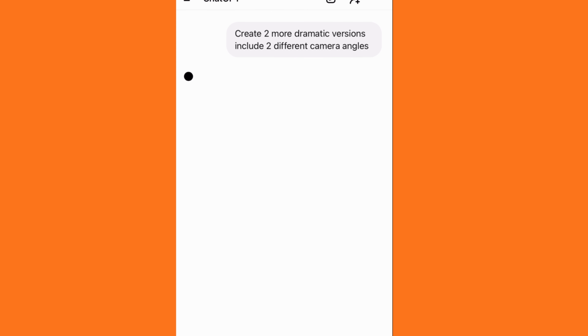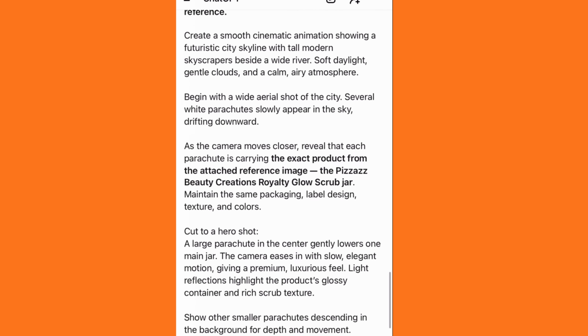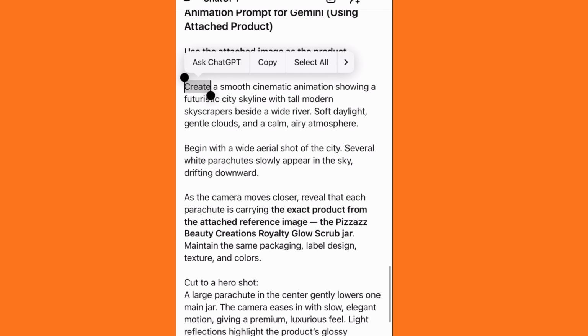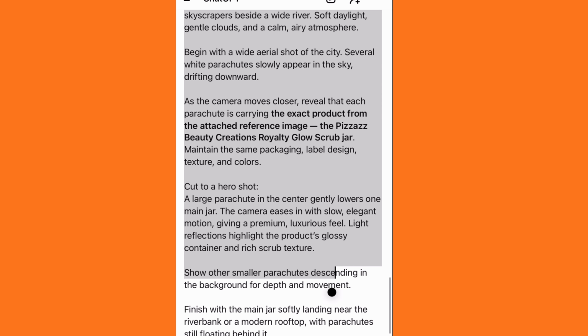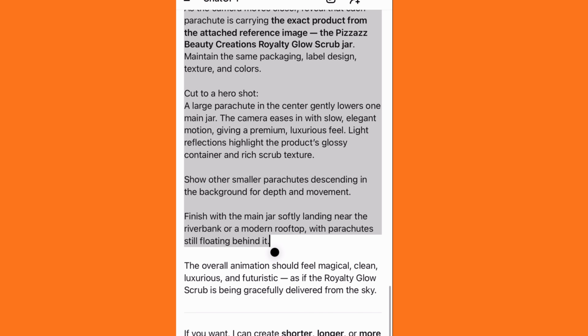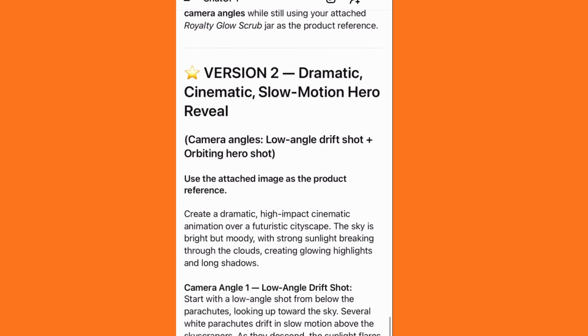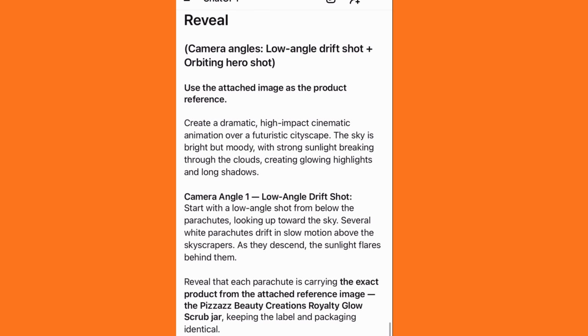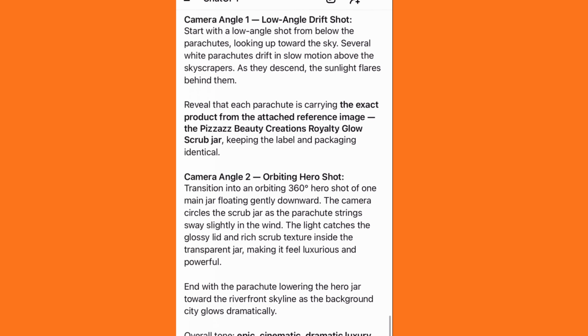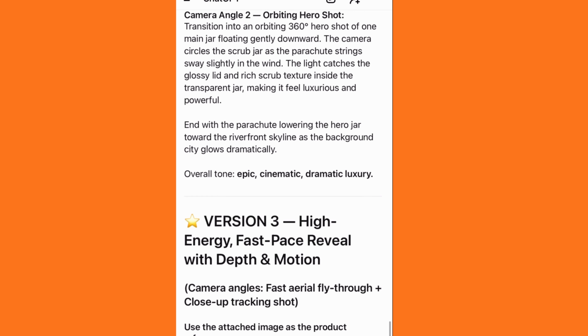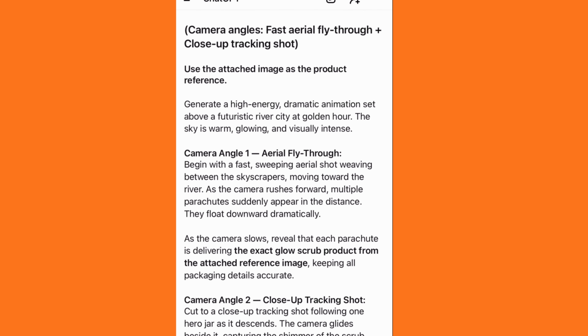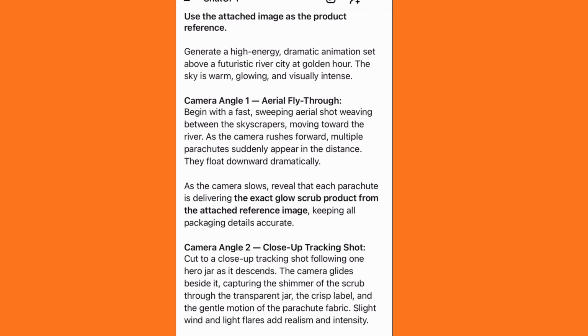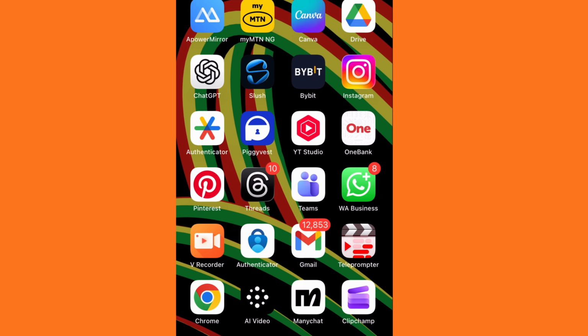So I just sent that, and then what we're going to do is copy the first one, this one it gave us. So it's more or less like we're going to break it down into scenes. So I copy the first one, and then this is the version 2. I can come back and copy the first one with the camera angle, and copy the second one with camera angle, or the third one with the camera angle, right? So we'll just go ahead to Grok. Let's try Grok. Let's see if Grok can do this for us.